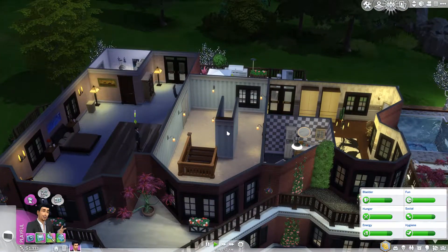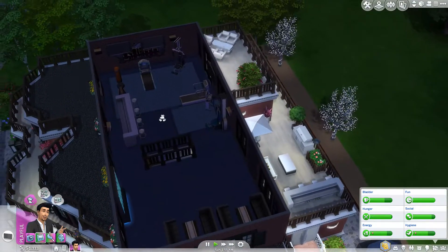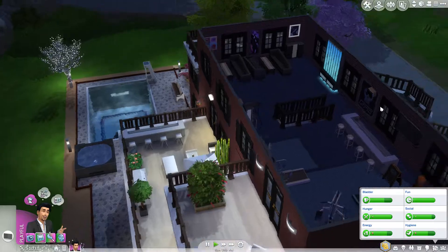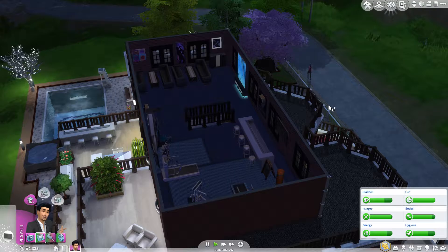We've got our little staircase here which goes up to the top floor where we've got our gym area, a couple of TVs as well, a bar and a couple of lounge seats over here so they can kind of sit and chill, maybe have some parties up here. It's definitely a good house to have a party in. We actually had a party in the live stream on Twitch the other day in the house, so that was pretty cool — I really enjoyed doing that.